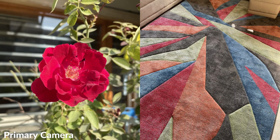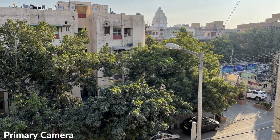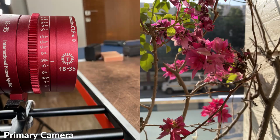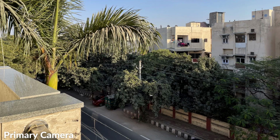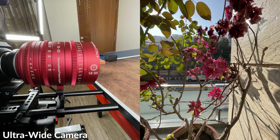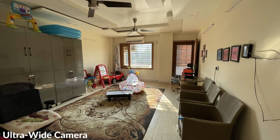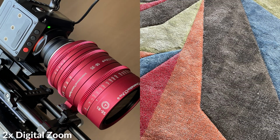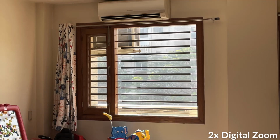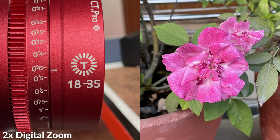The primary camera takes excellent pictures with accurate colors, contrast and high dynamic range in all lighting conditions. Apple's remarkable image processing paired with the powerful A14 produce best-in-class results. The ultra-wide camera has a fixed focus and takes great pictures. The pictures have high dynamic range, low noise and minimal distortion. The iPhone 12 mini does not have a telephoto lens, but the digital 2x zoomed in stills are good enough for casual use like sharing on social media.